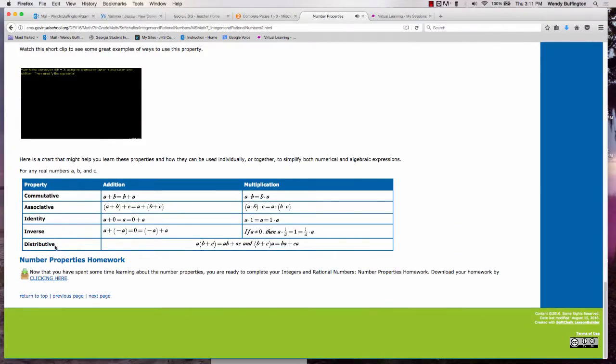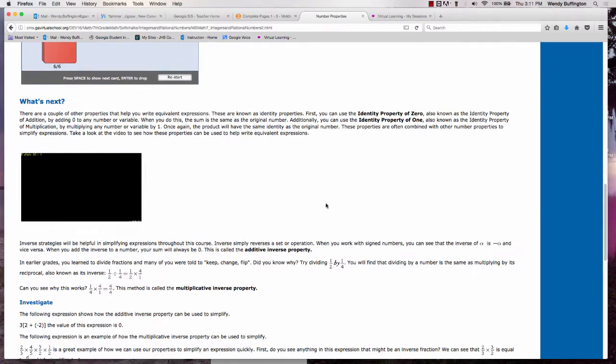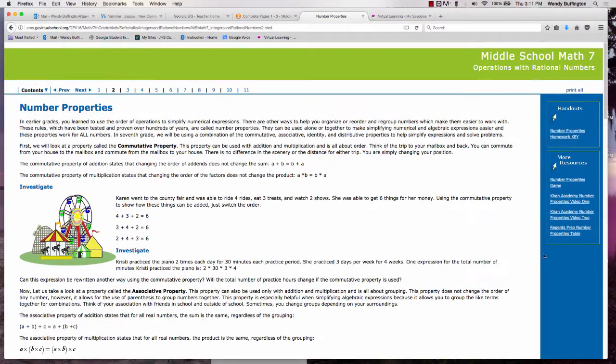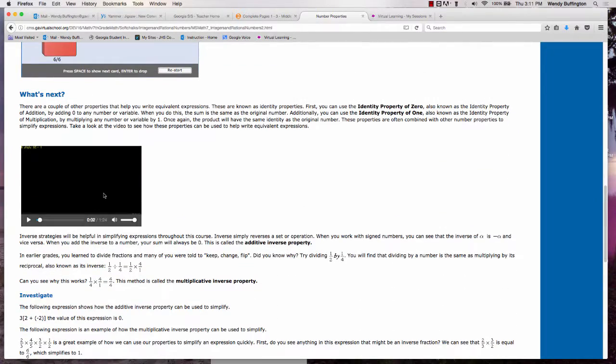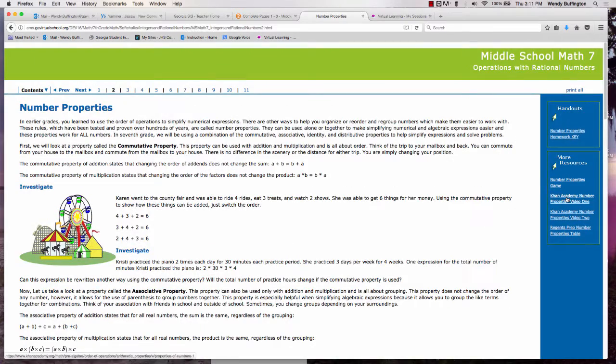You have to pause the videos, but there are the videos for the lessons. If you will notice in the blue bar over here, it says Khan Academy Number Properties Video 1. The reason that's there is because, I don't know about you, but that's pretty tiny. And he's written something right there, and I can't see it. So if you click the link over here in the blue bar, it'll take you to the actual video itself.